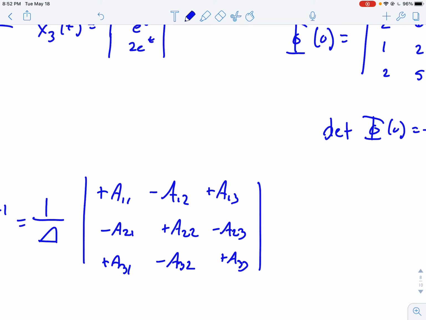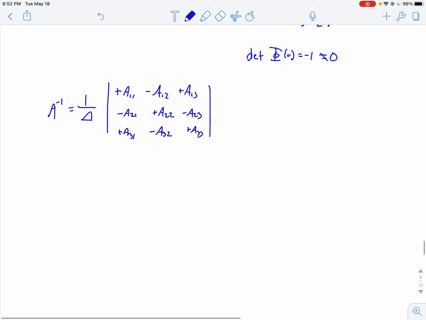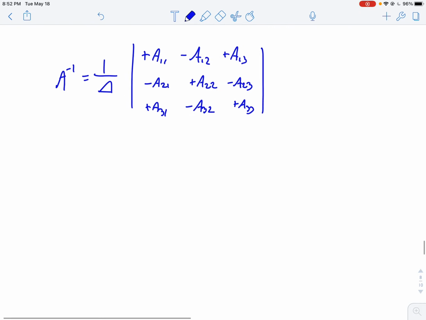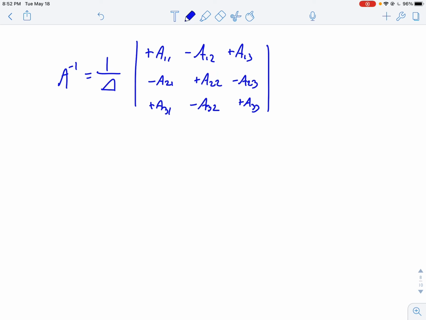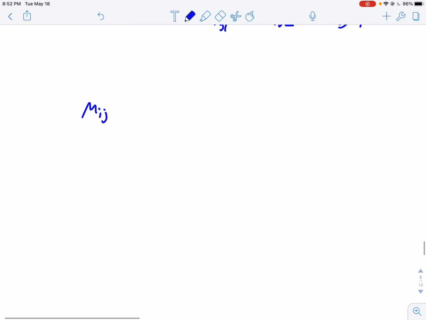All right. Right now I'm going to use a method that the book does not show. It's the method of minors and cofactors. I saw this method on Khan Academy. I think it's a little easier than what the book does, but it is a lot easier to make arithmetic errors. We're first going to find our matrix of minors, and we're going to use the simple format of Mij.